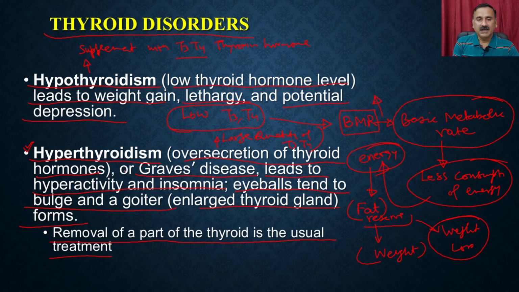Okay. In the case of hyperthyroidism, because you are producing a large quantity of thyroid hormones, the only way you can medically treat this is to remove some part of the thyroid gland. If you reduce the amount of thyroid gland, it is eventually going to reduce the production of the hormones, right. The other option could be that you put in an inhibitor, right. So, if you treat the body with an inhibitor of the T3 and T4 hormones, then also you can overcome the hyperthyroidism.